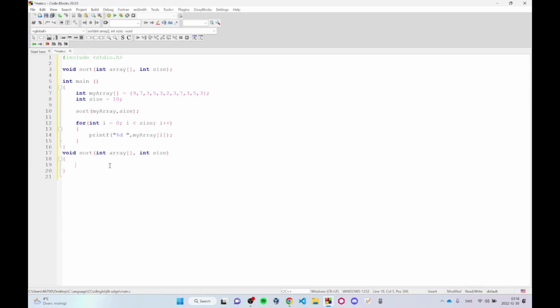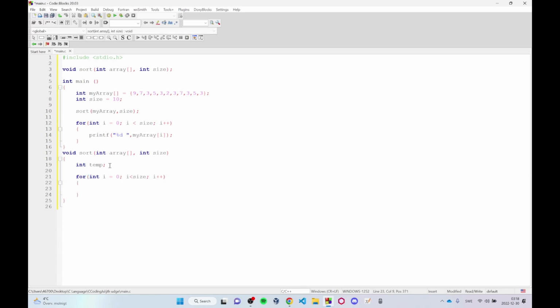Now, to start with the function itself, we're going to need a help variable or a temporary variable where things will be stored. We can call it int temp for now. It's an integer that will store the integers of the function. Now, first of all, we're going to have a for loop, and the for loop is int i equals 0, where i is less than size. So i is less than 10, i plus plus.